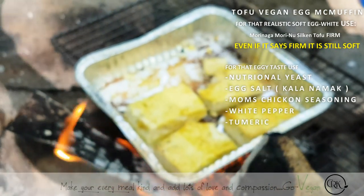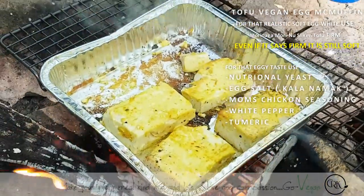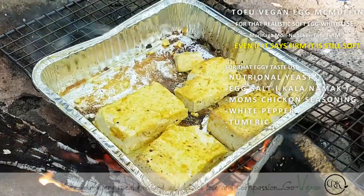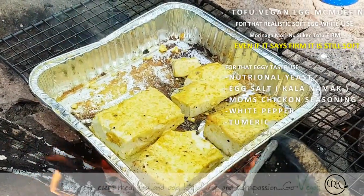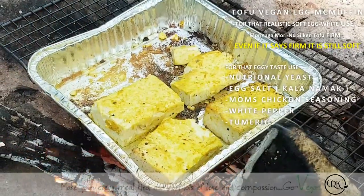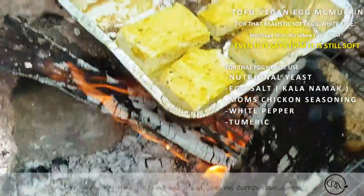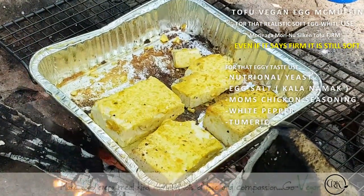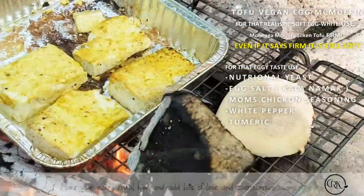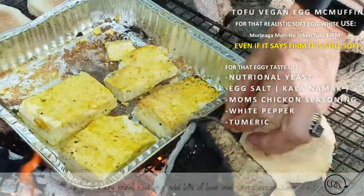Here you go. Freaking smoke is chasing me. We'll put some on top later. Yeah, don't put too much because it's going to be too salty. There you go. Okay, you want to burn them? Toasted buns.